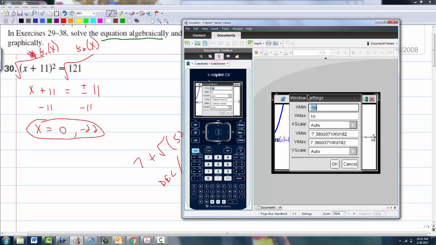So this is what I mean about what your job is. You can't just be a button pusher and then the calculator does everything for you. You have to have an idea that this is a parabola going up. We're gonna talk about this in 1.3. We're gonna break down functions and basics of that and transformations and all that. It's gonna be very important so that you're more than just a button pusher. You actually have to pick windows that make this fit. Boom!